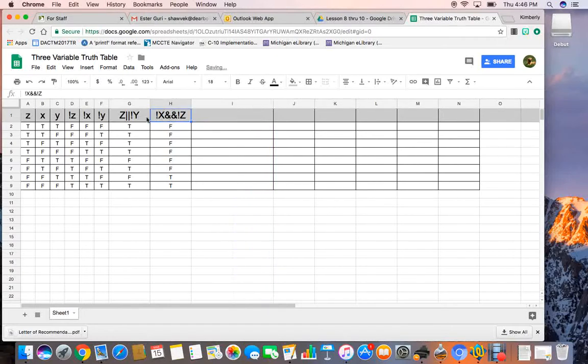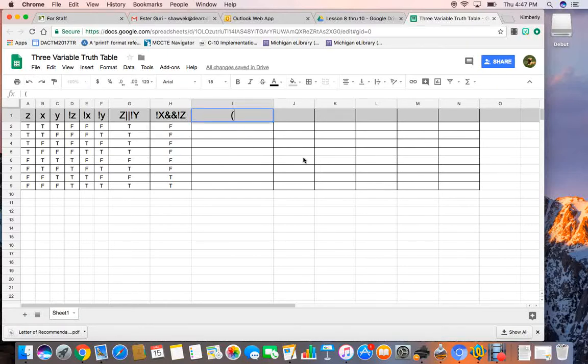Let's take the first column, so the Z ORed with not Y. Let's put that in there. Well, that didn't turn out the way I wanted to. Let's just hit undo a couple times. All right, I'll just go in there and type.